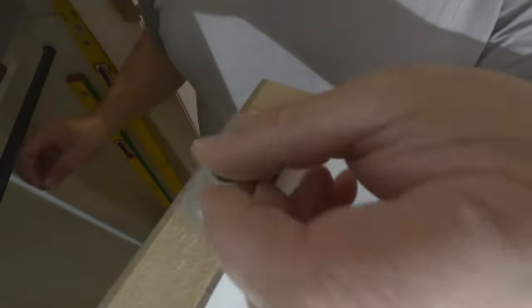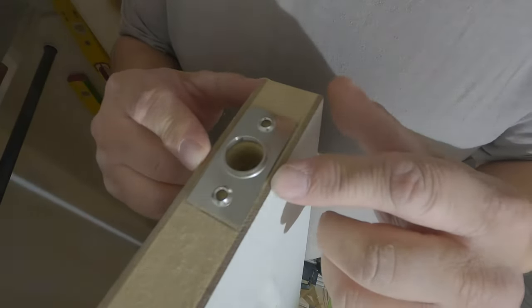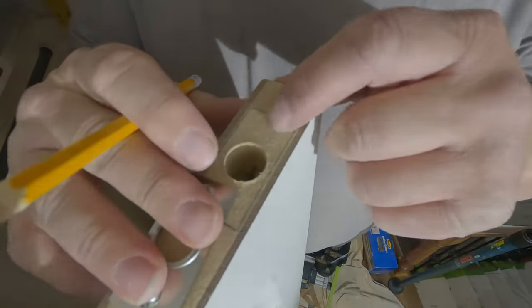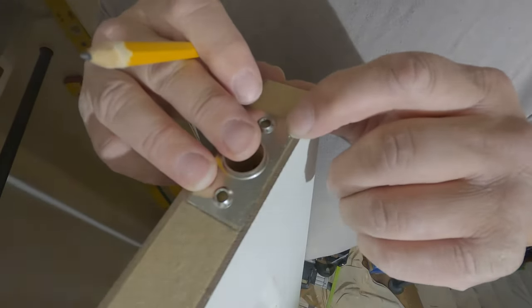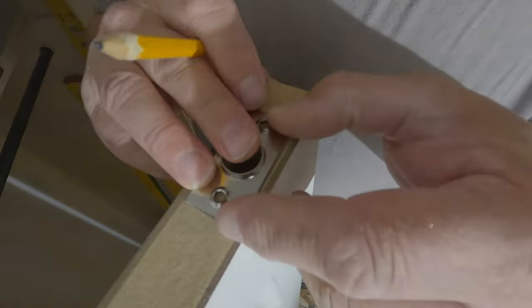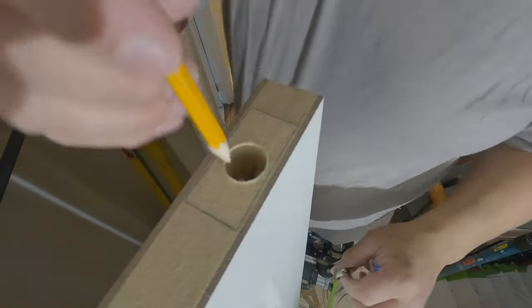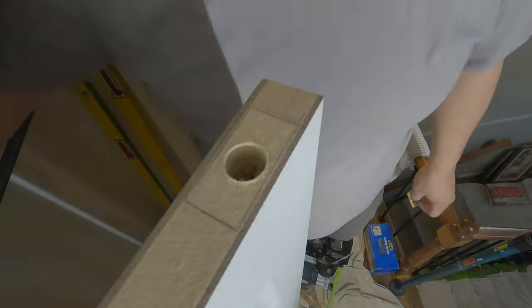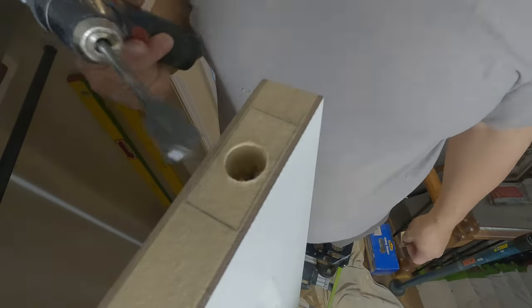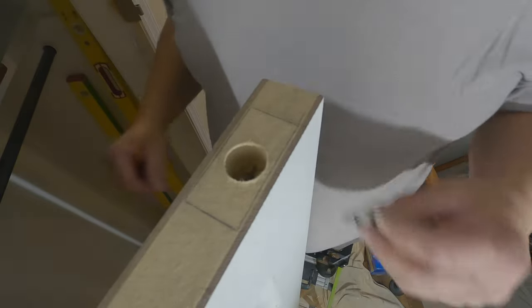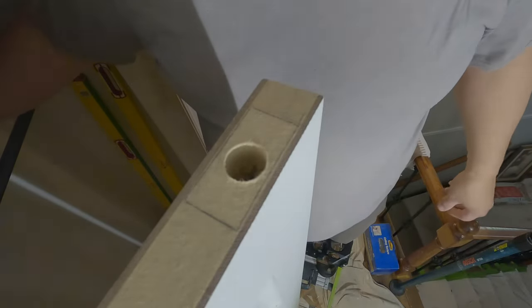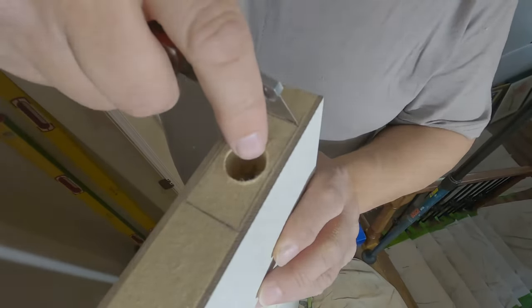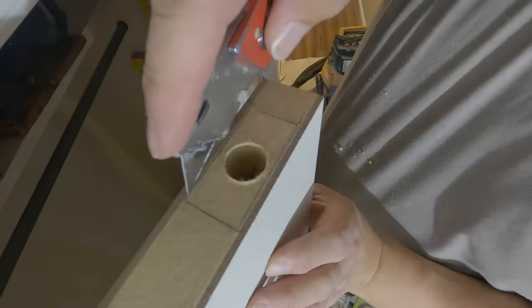I'm going to take it out because we're going to need this to mark it. Now I've already marked it, took it, put it up here, centered it between the two halves and I pulled it back to where it's not into the end of this wood. You can see there's a seam there. So I got it there, traced around it. See my trace? I went ahead and circled around the inside of that, drilled it out with that, then I switched to a spade bit. That's pretty much where we're at now. The next step is going to be recessing this. Here's a razor, cut along that line, that side's already done.